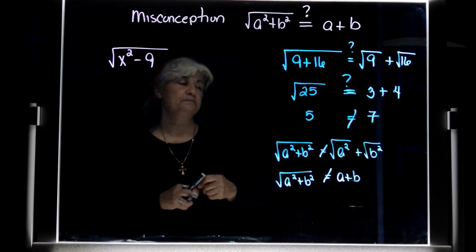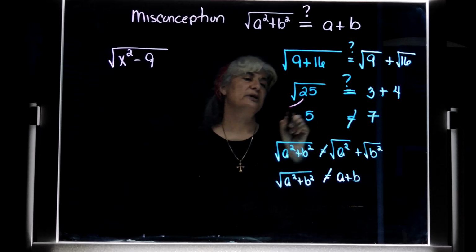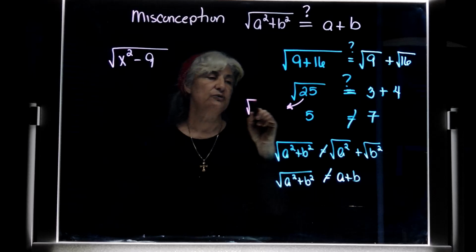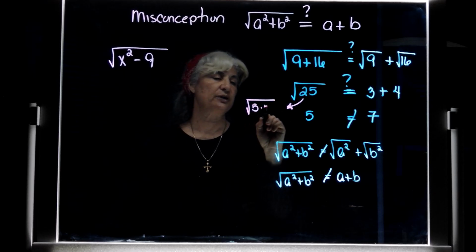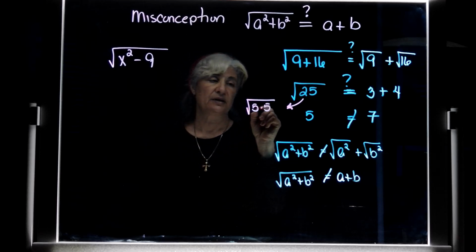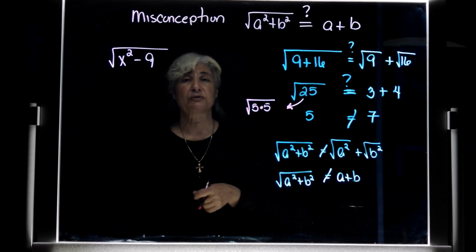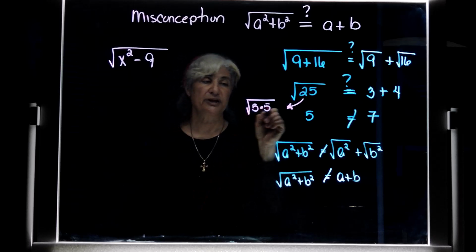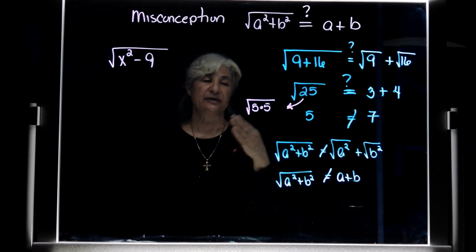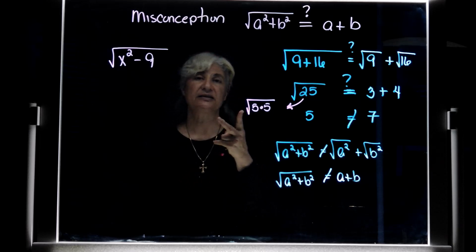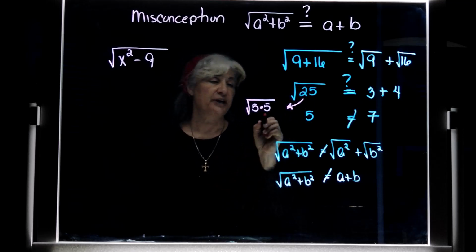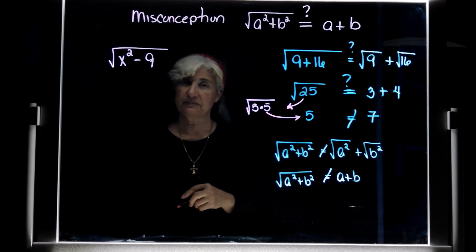Now, remind me of something. How do I know the square root of 25 is 5? Because that's 5 times 5. So technically, the square root of 25 can be written as 5 times 5, right? Observation: that's a multiplication problem first and foremost. And I'm multiplying two of the exact same terms. And the square root says you need two of a kind in order to find the square root of, in this case, that number. That's the reason you end up with 5.